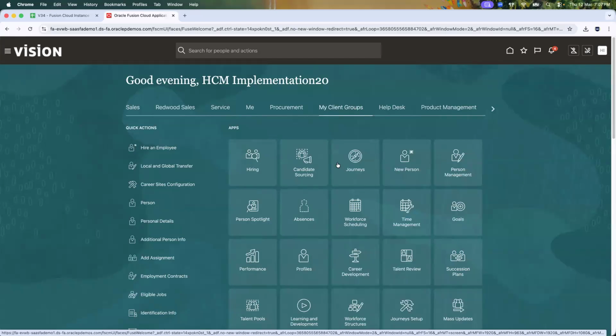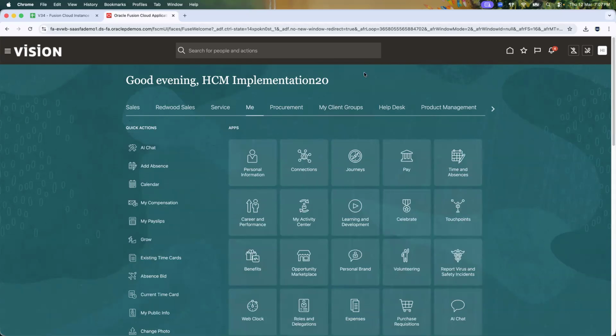And within the groups, you will see individual pages. So if you go to My Client Group, guys, all the HR related work areas you will be able to find here. HR related work areas are pages. So if I go into My Client Group, I see that there's an option to hire a new employee, update existing employees, and so on.